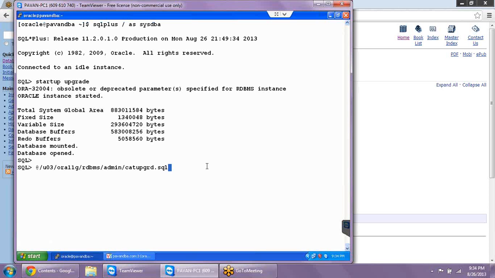The moment you run this script, it is going to take nearly 30 to 40 minutes, and after that your upgrade will be successful. Once this script has executed, you need to shut down the database and start up the database, and then your database will have completed upgrading to the 11G version. So let us execute this script and leave it running, and tomorrow we will see whether it was upgraded successfully or not. As I said, there are post upgrade steps, so we will look into those tomorrow also.